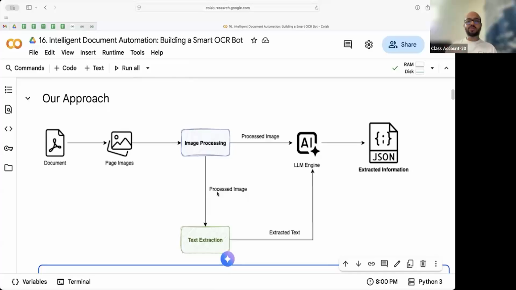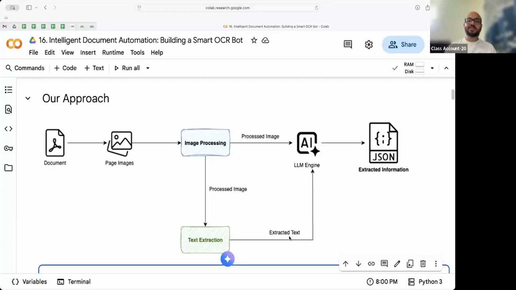I hope everybody has used ChatGPT, Gemini, things like that, and they have seen that these models can also work with images as well, right? I hope everybody knows that. So they have inbuilt image understanding capabilities as well.